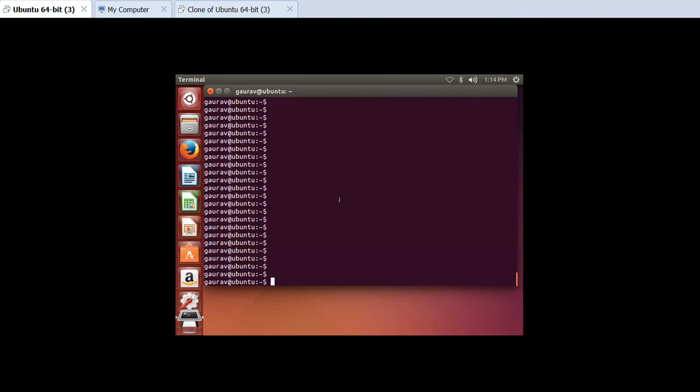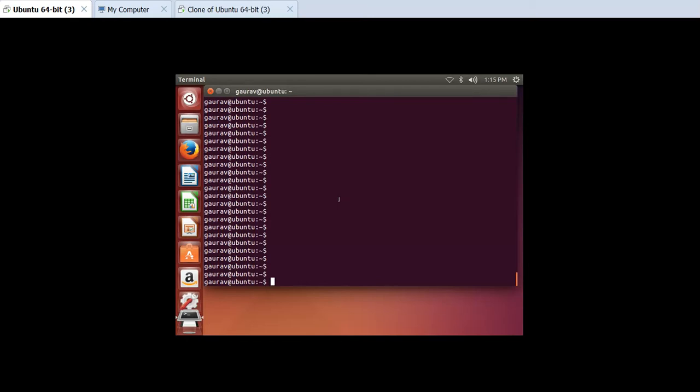So today we'll be executing a few commands which we already know, but the combination of those commands will really make things interesting, and we'll want to learn more and more.